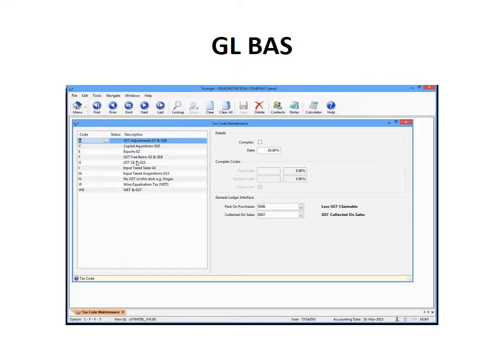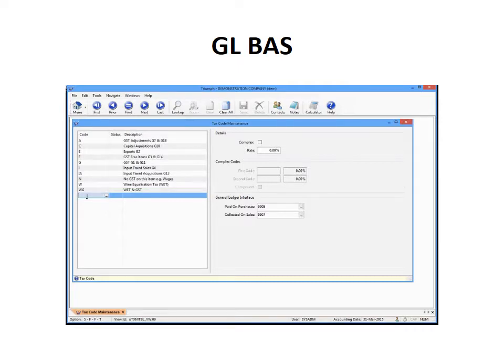If we just have a look at the normal one, you can come through here and say, is it a complex calculation? A complex calculation is like a wet tax, where it has two different types of tax categories on it, and you need to add them together to come up with where it's going to go in the general ledger. If we look at the normal GST one, it's 10%, and here are the different accounts it's going to go to. So to get your GST to work, we need to make sure all that's set up, and you can set up new ones in there if you've got something.